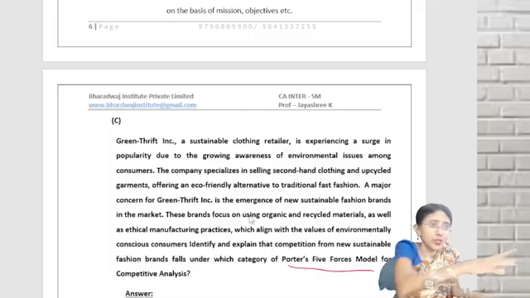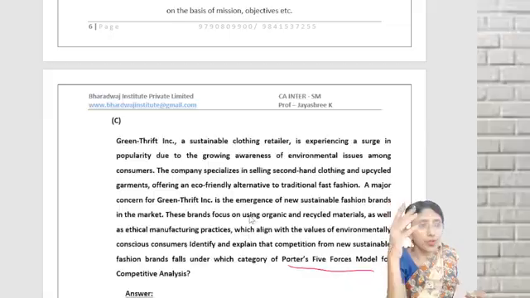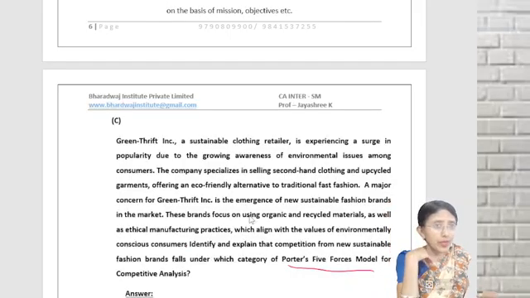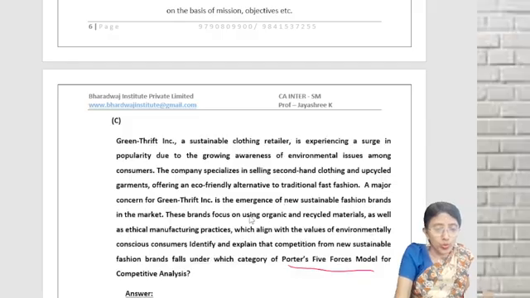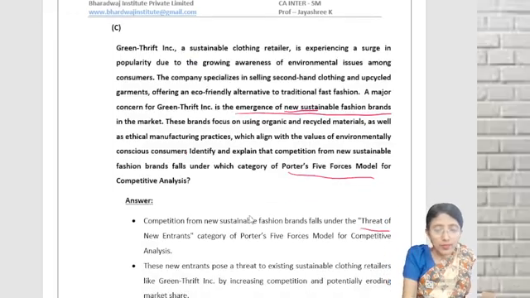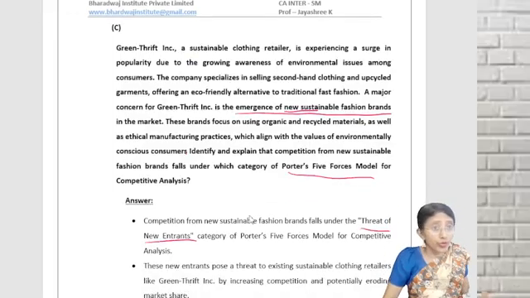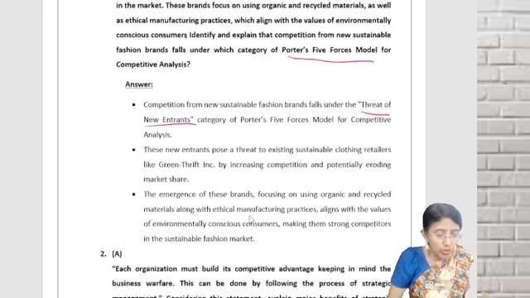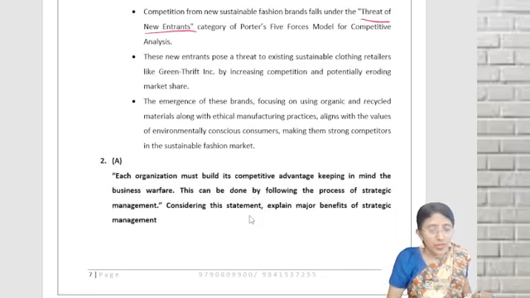Emergence of new firms, isn't it? What are the 5 forces? Recollect from your memory and tell me. Threats of substitutes, existing firms, new firms, bargaining power of the suppliers, bargaining power of the buyers. Now here the answer is new. Emergence of new fashionable brands, threat of new firms. So that is the answer for this. So you are going to draw the chart, write a word or 2, and then go into it. Next one.